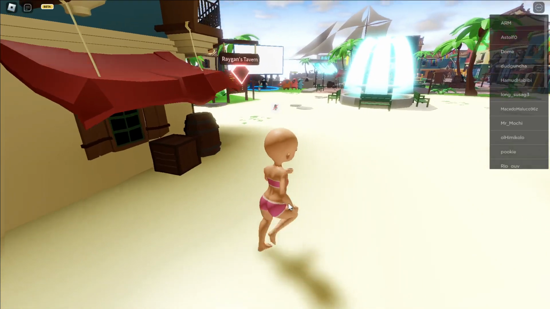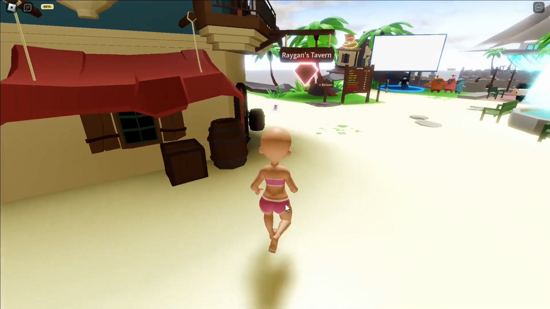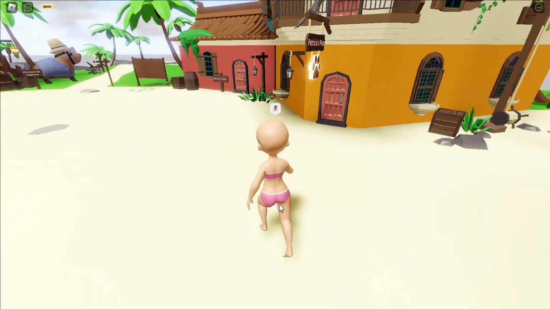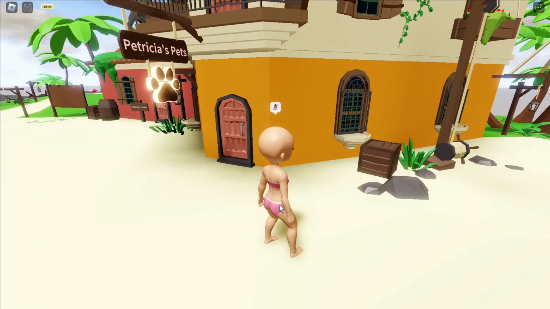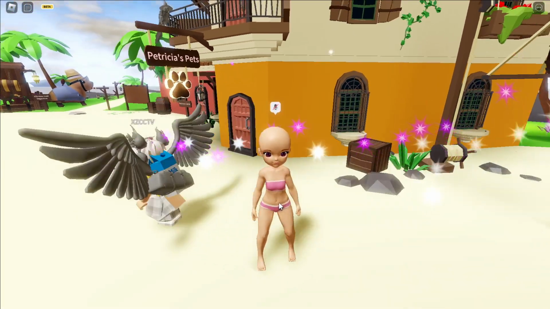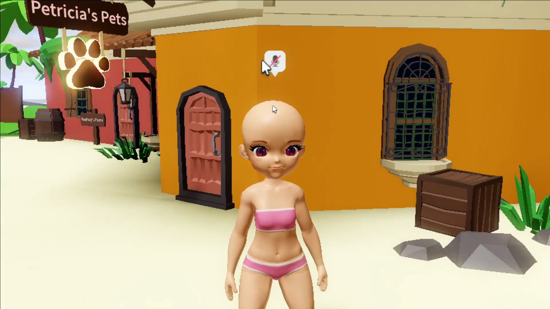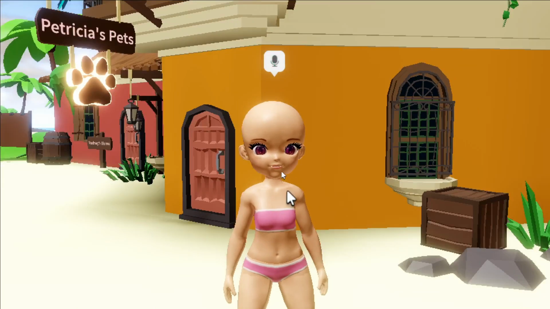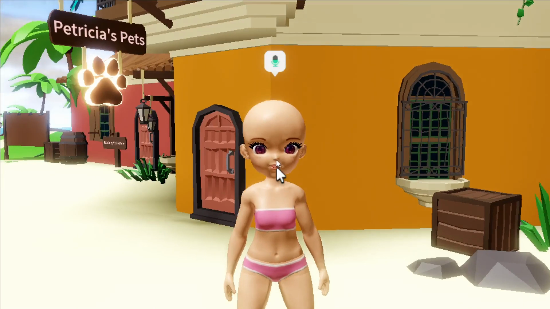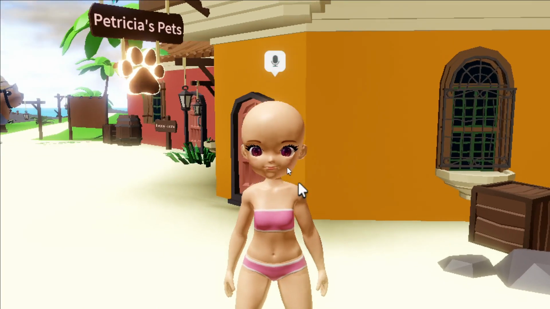Now guys, once you enter the game, you just need to tap on this mic icon at the far side. As you can see, let me show you this icon. You have to click on this icon to get voice chat on Roblox. Just click on it and you will see the variation here, and you can also see it started talking fine.